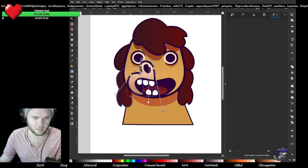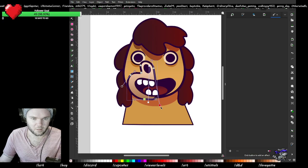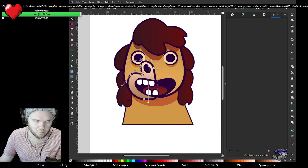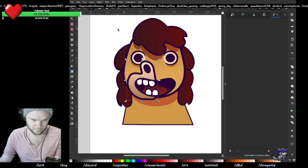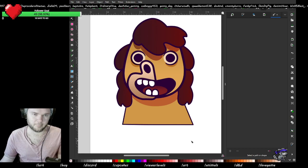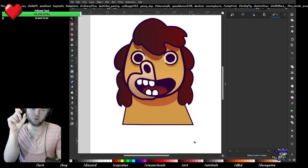But yeah, that's looking kind of cool. We maybe do need something just to give it a bit more down here. And what's making it do that? Is it this? I guess because we can't really see what's behind the mouth. And again, I'm not in love with the nose and the shape of the nose. It's not really very precise. But yeah, it looks like there's a node in the wrong position here, maybe. I did notice the nose clashes a bit with the eyes when I made the profile picture smaller. Which I'm not in love with, but let's see how we go.